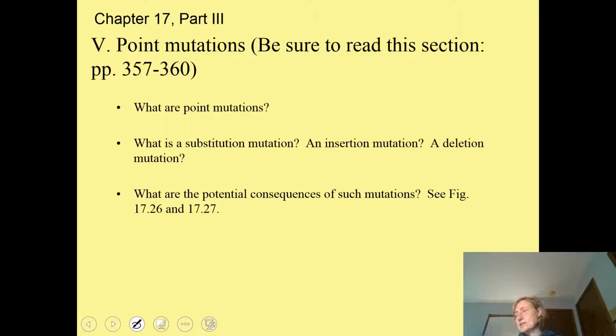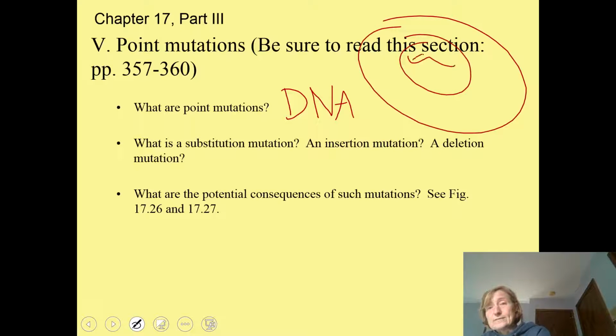So a point mutation is simply a small mutation involving a small number of nucleotides in the original DNA sequence that's inside the nucleus of the cell, right? In here. When you've got a point mutation, that can, but isn't always, devastating to a cell. It can be problematic because it can lead to the transcription and translation of a protein that doesn't work.